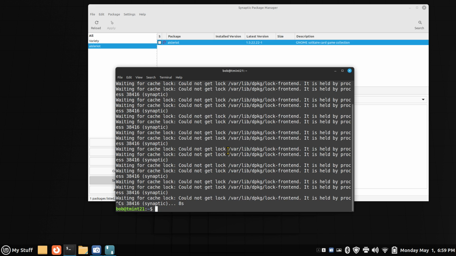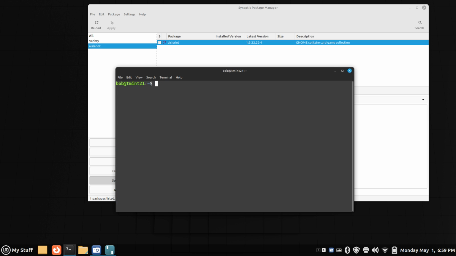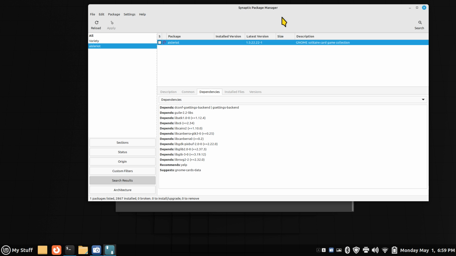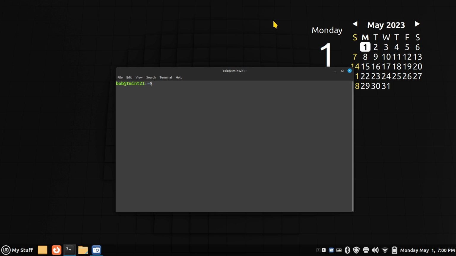All right, so now I'm going to punch up clear just to get rid of all that junk on the screen. And then what I'm going to do is click in Synaptic Package Manager and close this. I have two ways of closing any window in Linux Mint. It's Alt F4 or hit that X in the corner. I'm going to use Alt F4. Now it's closed. Now what I'm going to do is press the up arrow key on my keyboard to repeat that last command of clear, and then one more up arrow key to repeat that sudo command.